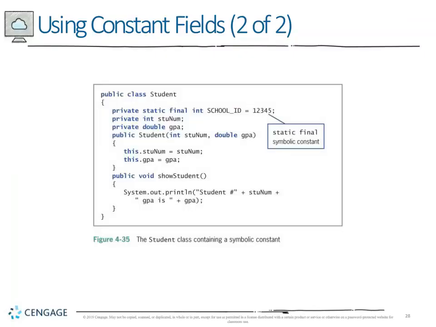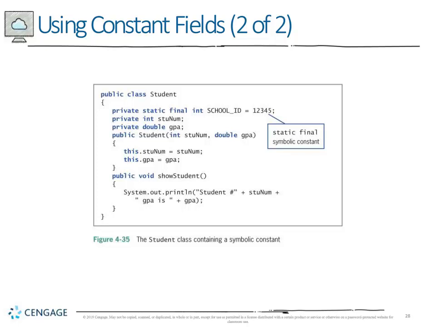In Chapter 2, we learned to create named constants by using the keyword final. Sometimes a data field in a class should be constant. For example, you may want to store a school ID value that is the same for every student object you create, so you declare it to be static. In addition, if you want the value for the school ID to be fixed so that all student objects use the same ID value, for example, when applying to scholarship granting organizations or when registering for standardized tests, you may want to make the school ID unchangeable.